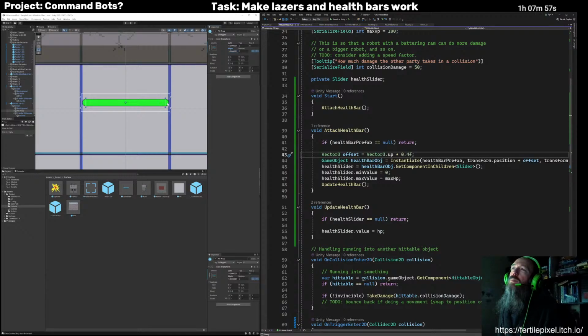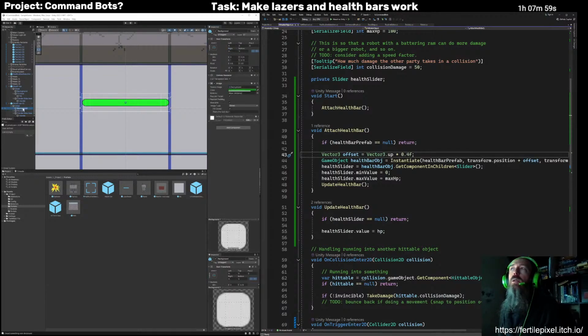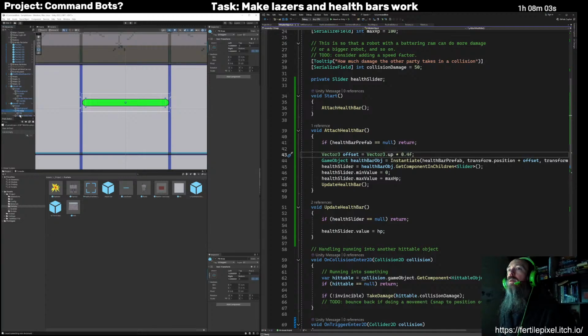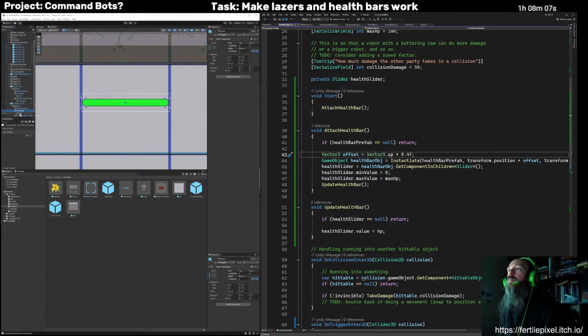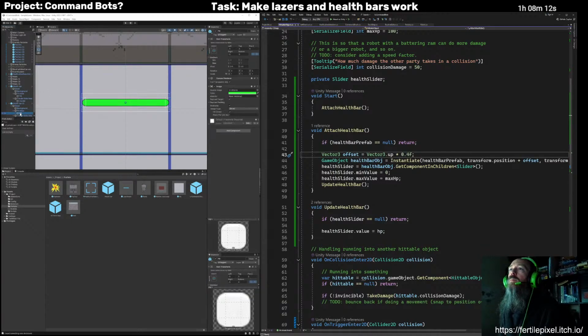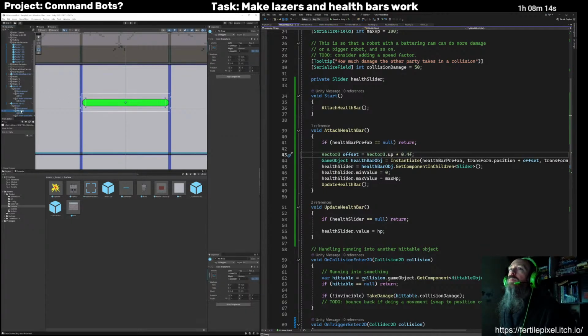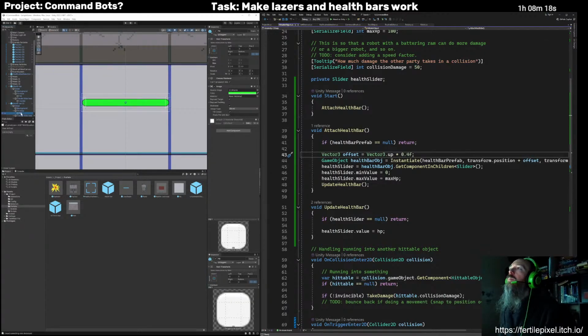That's filled right up to there now. And the fill's going all the way to there.